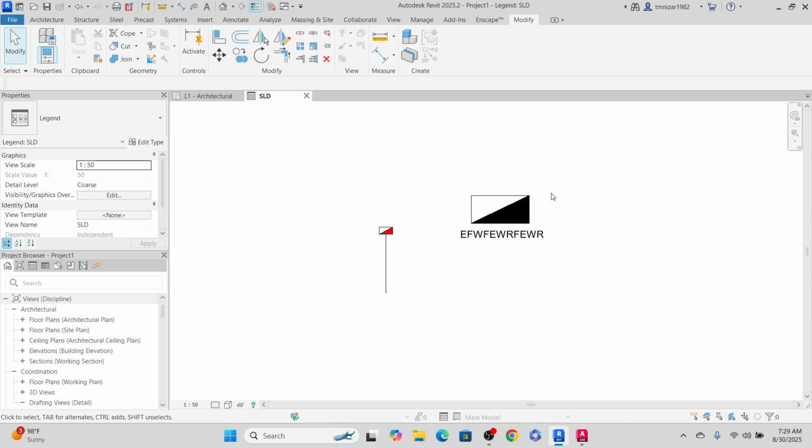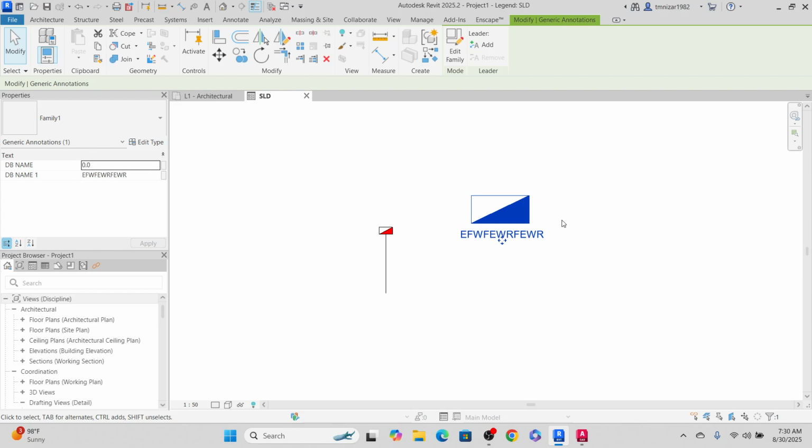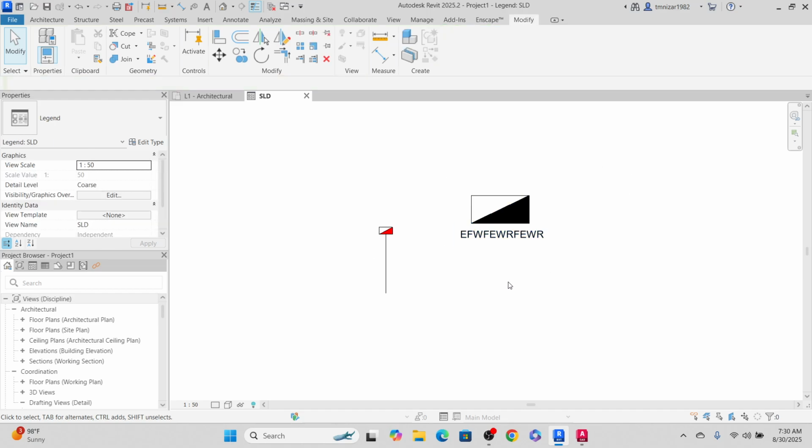The best thing is creating symbols because you can play with the parameters, and whenever you want you can load them. It's also very fast, because when drawing in CAD and importing here, you will mostly have text issues, size issues, everything. So it is better to draw directly in Revit, creating multiple symbols. You can create as many symbols as you want and play with the parameters. I hope you understand very well.